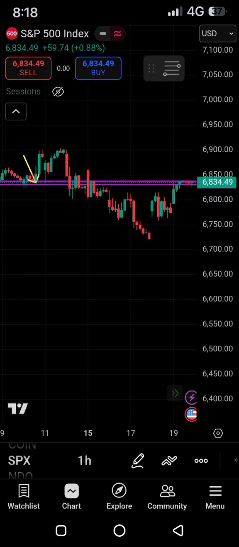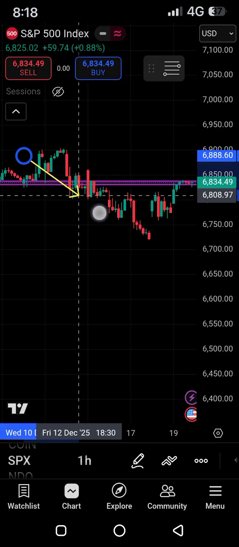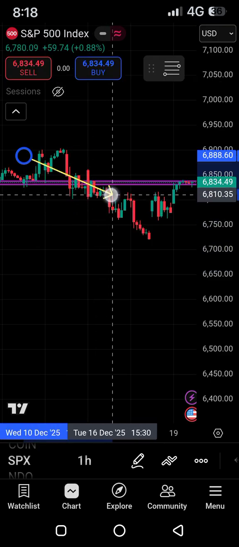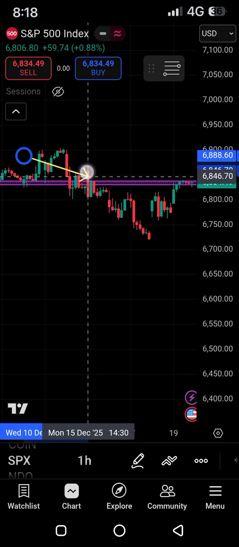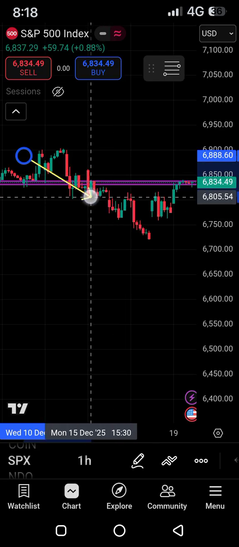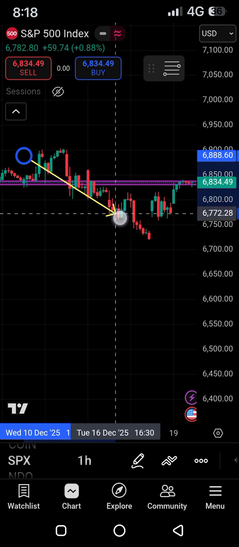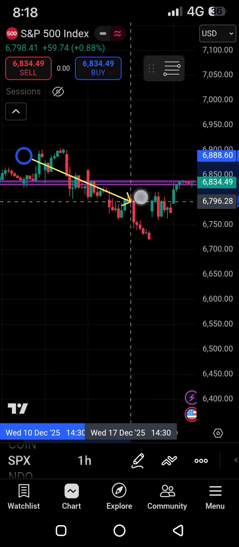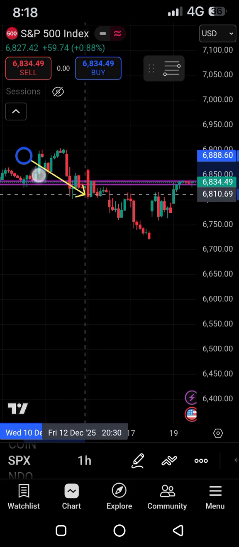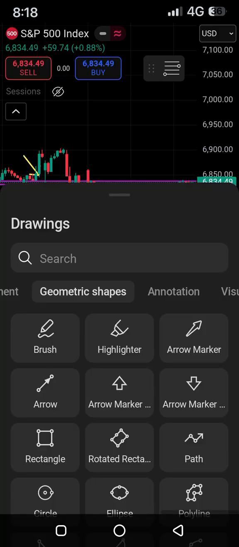So you see that price was making higher highs and higher lows. If you guys can observe, here we have higher highs and higher lows, then lower highs and lower lows, okay? Lower highs, this was the first lower high. Then we had a new lower low over here. Price made a new lower high over here, and then it made a new lower low. So it was this pattern until it reached over here. So this was the previous lower high. Sorry, I confused the two, but I'll be showing you guys.